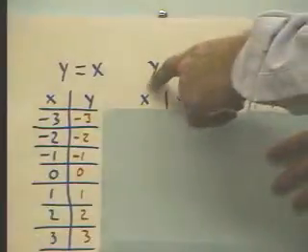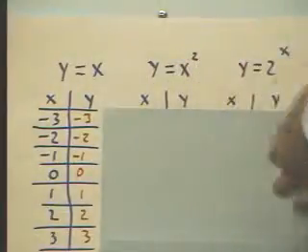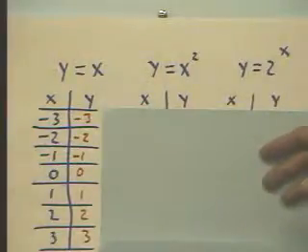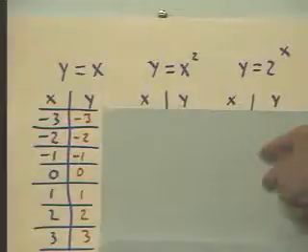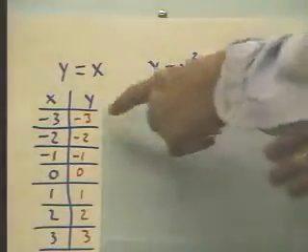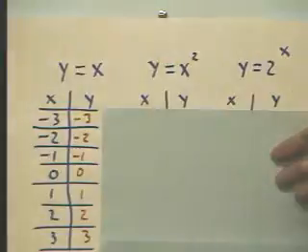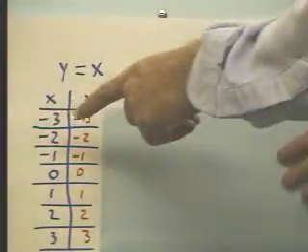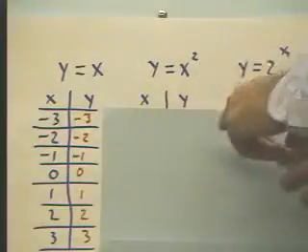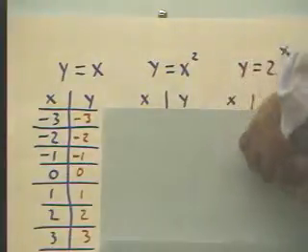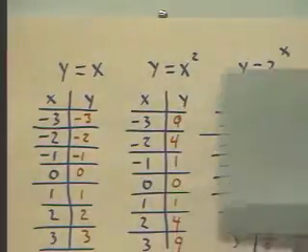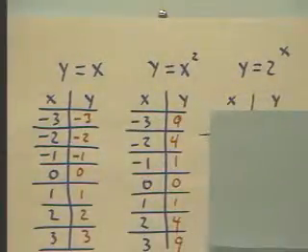Now what are we going to get if we do y equals x squared? Okay, you should think about this. You should pause the playback for a minute and think about what this means. Well, y equals x squared means we're going to take the value of x and square it, so that when x is -3, y is going to be -3 squared, which is going to be 9. When x is -2, you square that, you're going to get 4, and so on. And we see the values here.